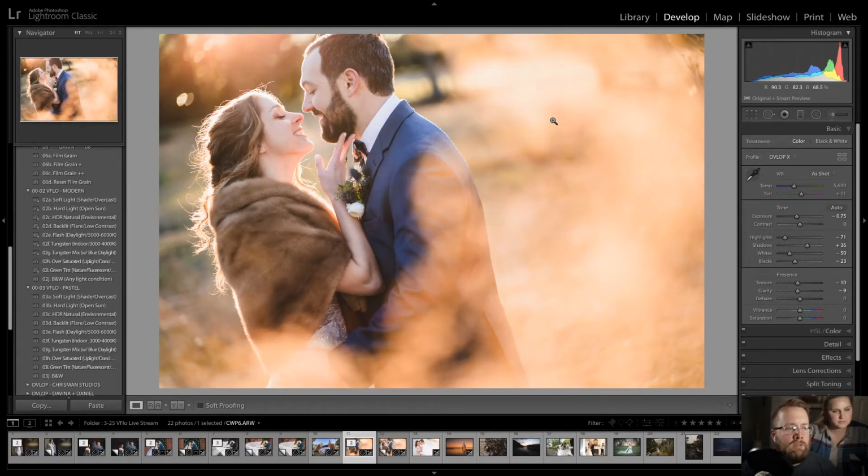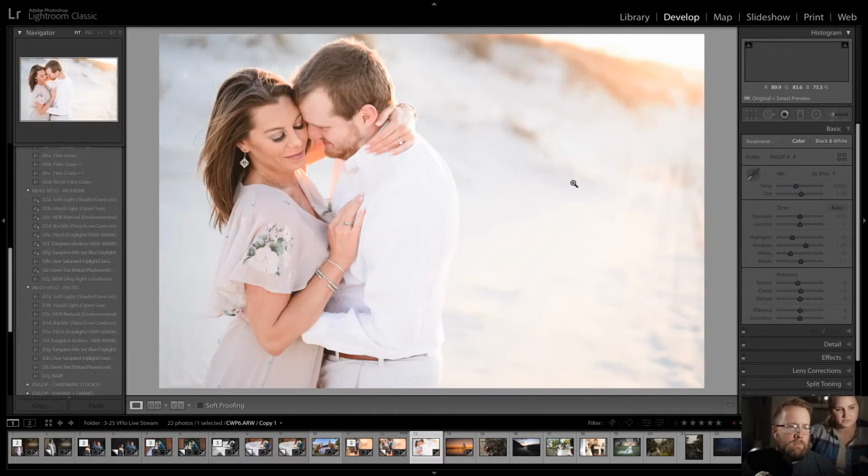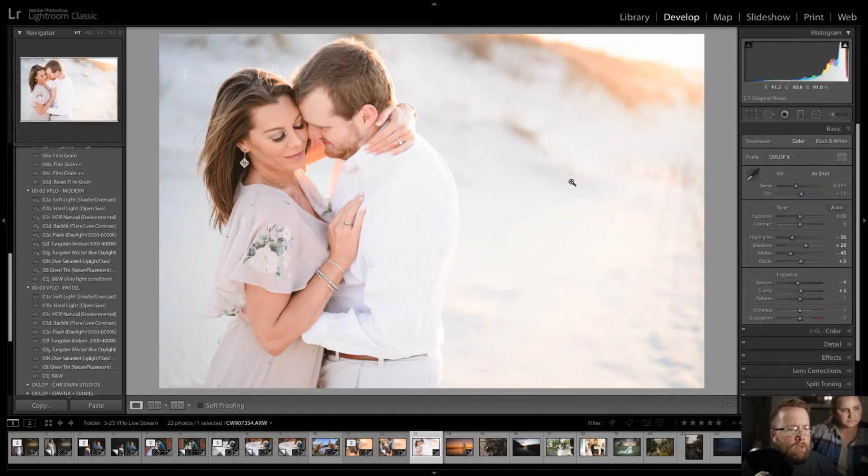The modern, the soft light, it's got a little bit more color and warmth still, but overall that looks pretty good. I'm really digging the muted skin tones in the pastel pack. They look really, really good. Yeah, I like that you can still get that pop of color without causing the skin tones to get very orangey and yellowy. I like how these keep it very, very natural.